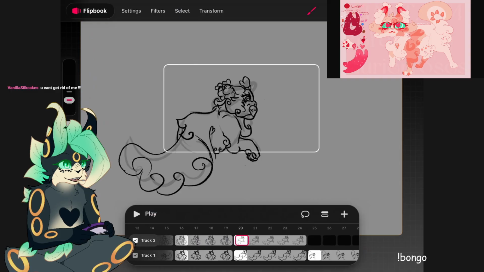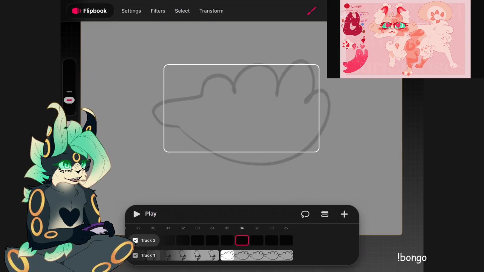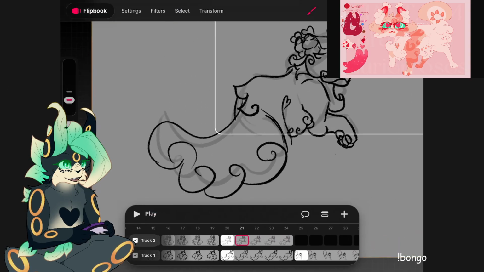Her tail is the wrong way here if I'm gonna have it spin like this. It should be like this. Which is really annoying, but now I gotta fix it.